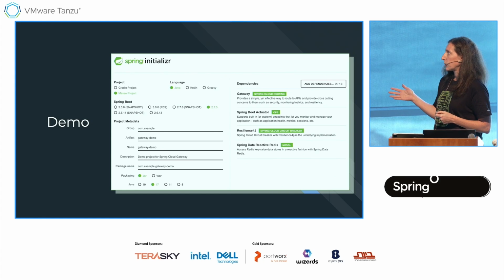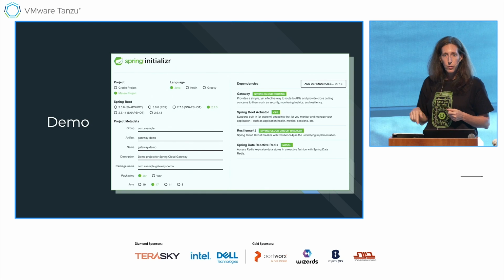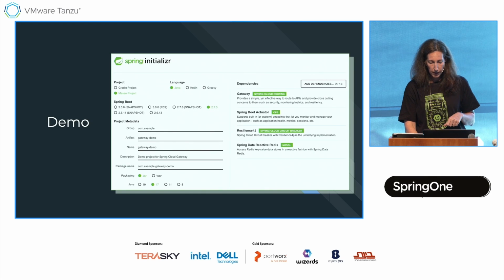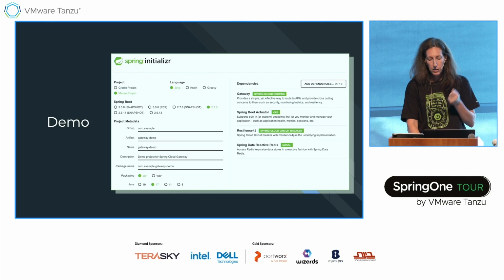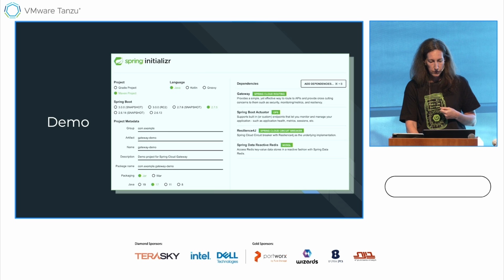So I'm going to show you most of this through a demo. Very simple. If you would go to initialize a new project, these are the requirements that you need. Resilience4j is there for the circuit breaker. I'll show you that. And Redis is there for rate limiting. So if you're not going to use rate limiting, you don't need Redis. If you're not going to use circuit breaking, then you don't need the Resilience4j.